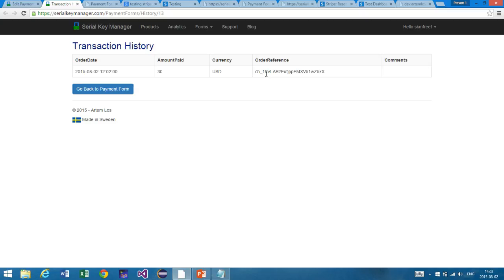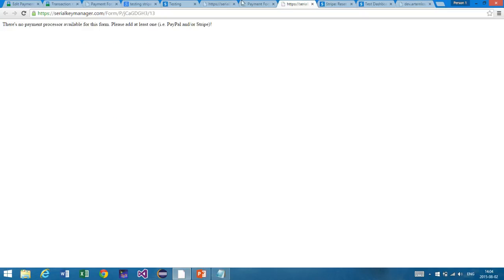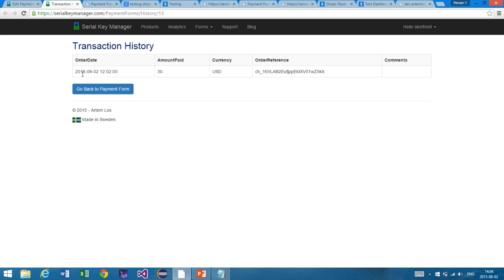So customers place an order using these payment forms. It's processed. As you can see, it's quite simple to send a request to Serial Key Manager to generate. Where do I have the key? Yeah, here. To generate a new key, and then show the customer the key. So the customer is then going to open their application, insert the key, and then everything is done. And there's nothing that has to be done on your side. So it's quite automated from the beginning. So I think that's what I like. That's kind of it. That's what I want to describe in this presentation.